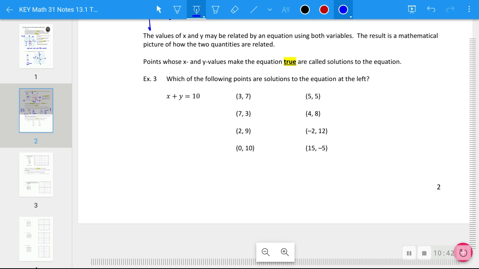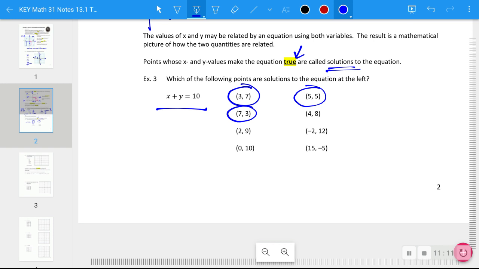Okay, if you've got a pair of coordinates, x and y, that satisfy a given equation, here we got an equation: x and y add up to 10. If they make the equation true, they're said to be solutions of the equation. So true or false, 3 plus 7 equals 10. Well, that would be true, so we have a solution here. 5 plus 5 adds up to 10. There's another solution. 7 and 3, x and y values, they add up to 10.